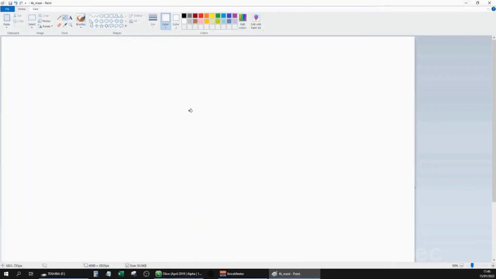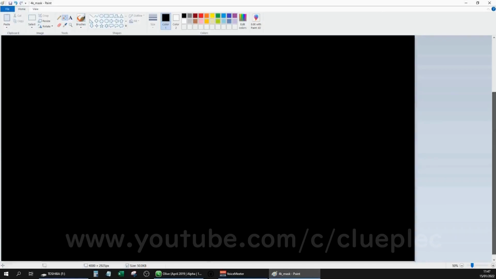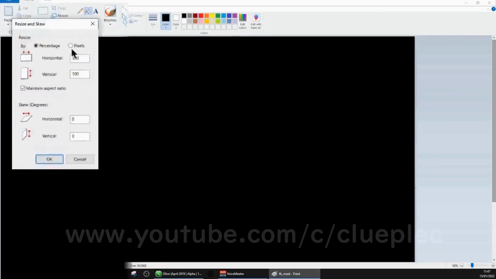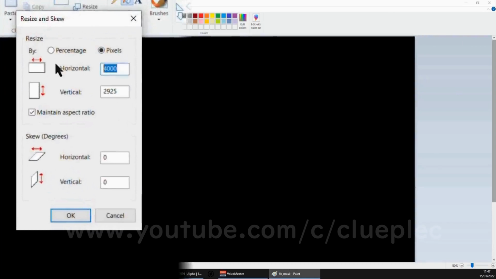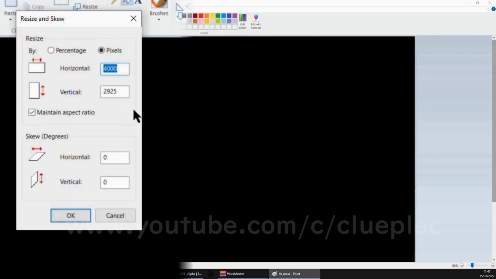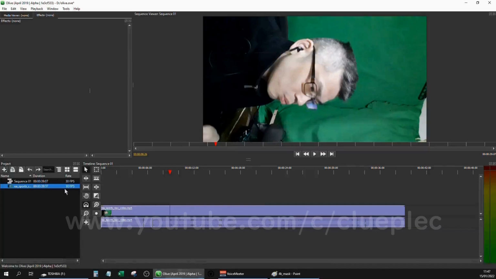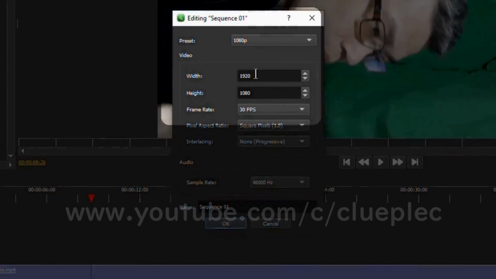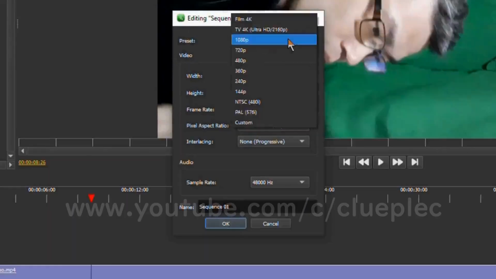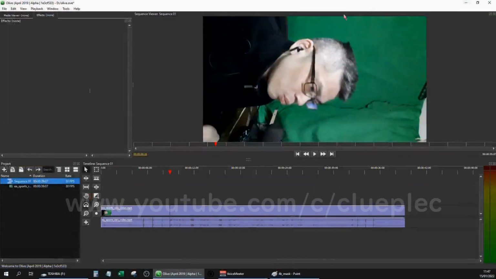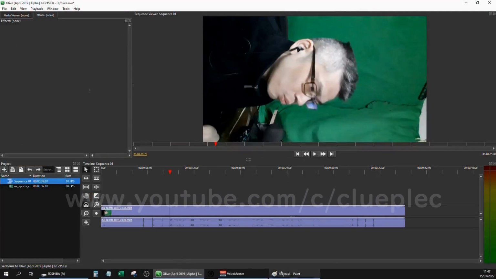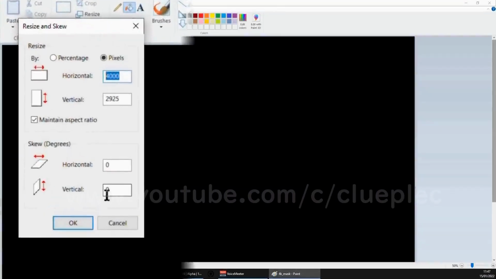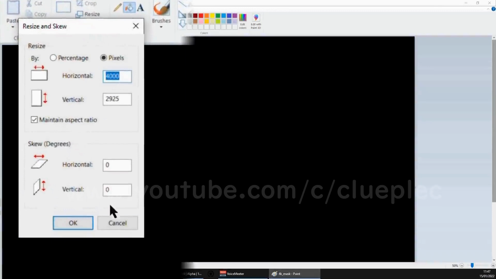Before that, I used Paint to create this image. Let's say change it back to white, and I set the first color black, and then fill with color. Make it all dark, and remember, I resize the pixel to as large as possible. I set it to 4K because my timeline is 1080p. Let me show you. Properties, it says 1920 times 1080, which is 1080p here. And my covered area has to be much bigger than the timeline. That's why you see 4K here. Technically, it should be 3800, but in fact, the size doesn't matter.